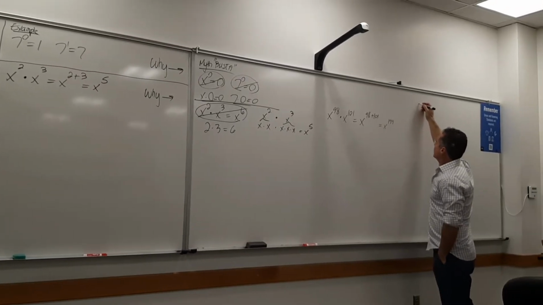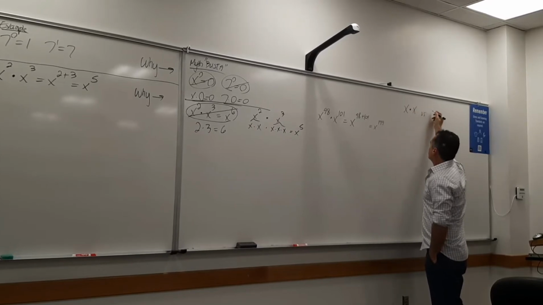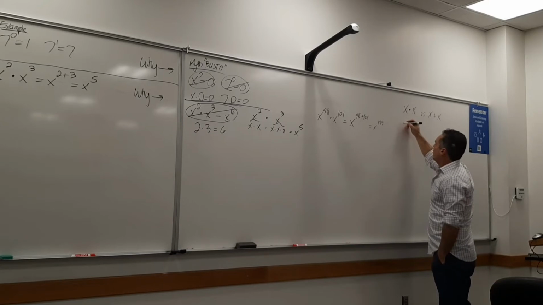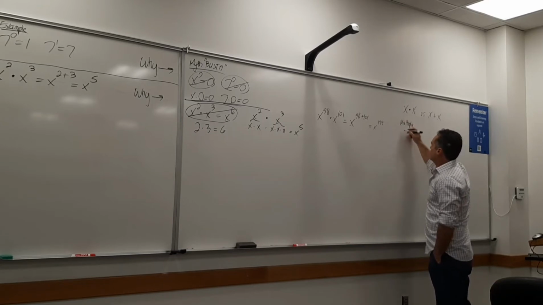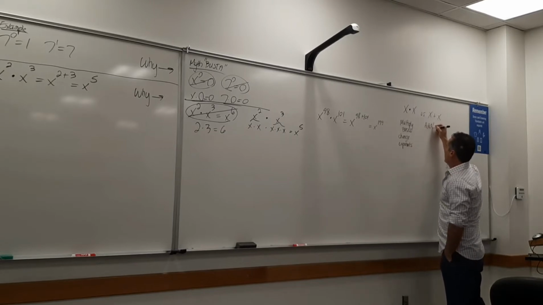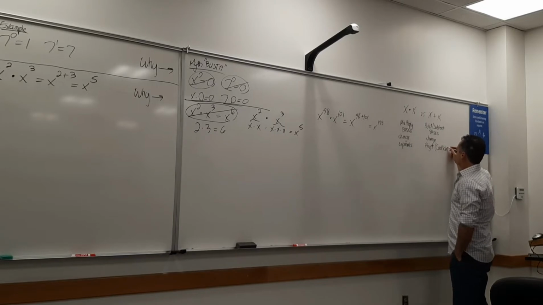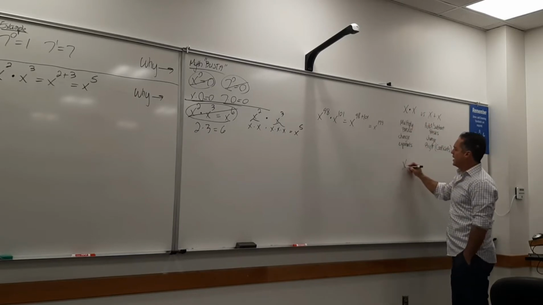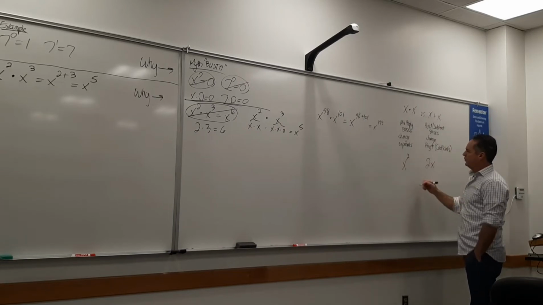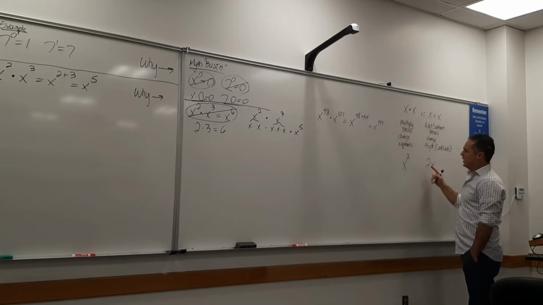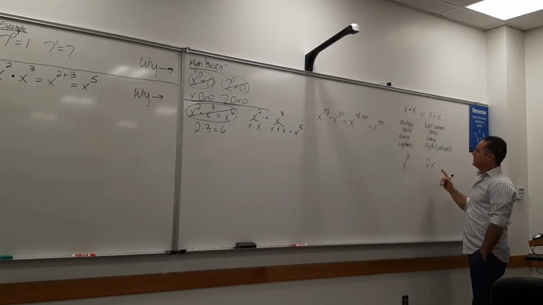I need you guys to understand the concept of x times x versus x plus x. So when we multiply the bases, we change the exponents. And when we add or subtract the bases, we change the big number instead of the little number, which is known as the coefficient. So think about that. X times x is x squared, where x plus x is 2x. Notice the little number changed in multiplication, the big number changed when we were adding. That's a big deal.